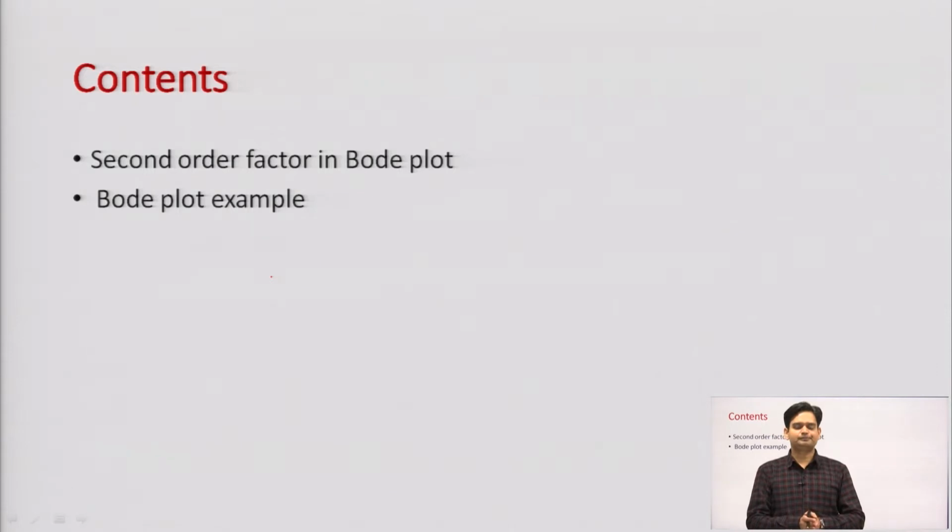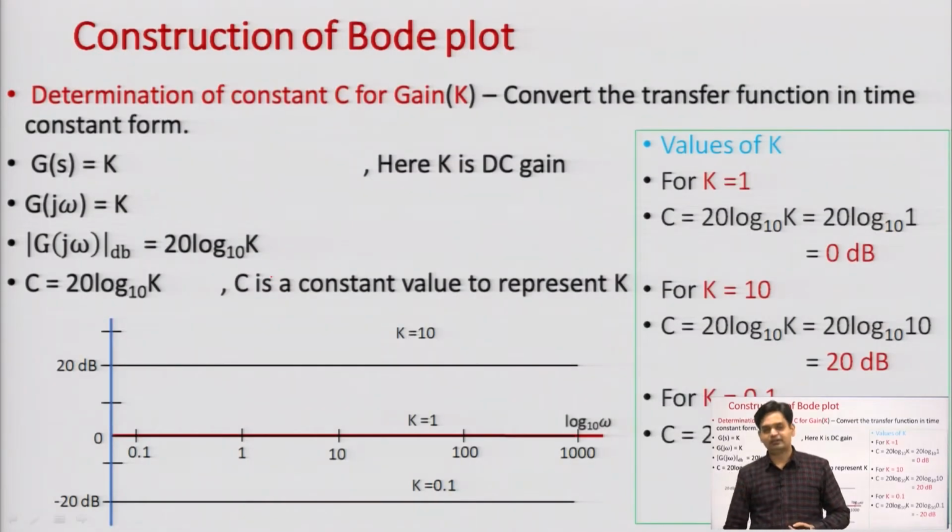So, in the previous session we discussed how to determine stability from Bode plot, how to calculate gain margin and phase margin from Bode plot. Okay. Last time we had seen if our system is stable, then gain margin and phase margin both will be positive. If system is marginally stable, then gain margin and phase margin both will be 0, and if our system is unstable, then gain margin and phase margin both will be negative. So, this concept we had seen in the last session. In the last session we were discussing the basic steps for magnitude plot.